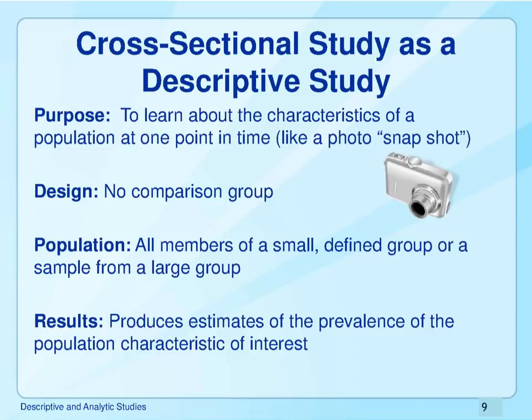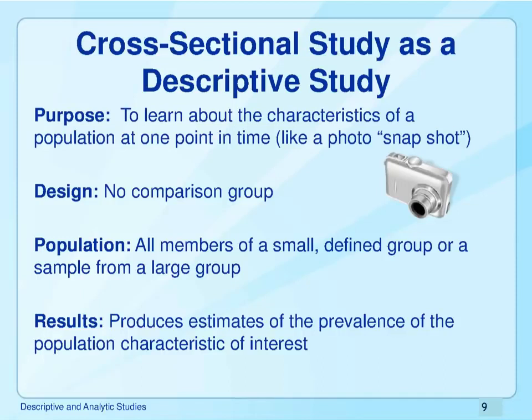Now, a cross-sectional study can be either descriptive or analytical. It depends on the purpose of the study and how it is designed. Now, the purpose of the cross-sectional study is to look at a snapshot of the population under study. In other words, it uses prevalence data, in which there is no comparison or no control group in which to make a comparison against. Now, the population studied consists of all the members of a defined group that have been drawn from the larger population, with the idea of being able to produce an estimate of the prevalence of a disease or other phenomena in the larger population. Now, it is called a cross-sectional study because it uses a cross-section or a representative sample of the larger population.